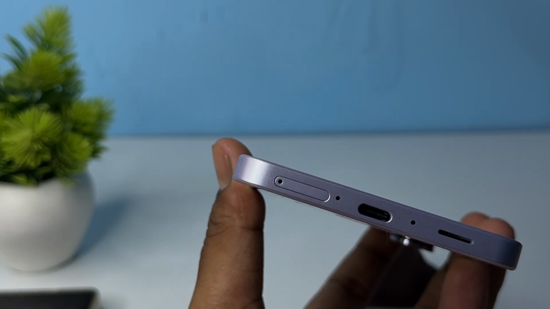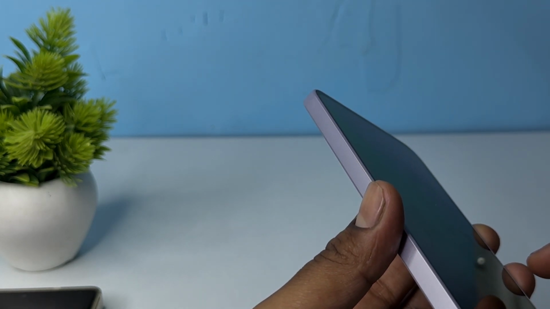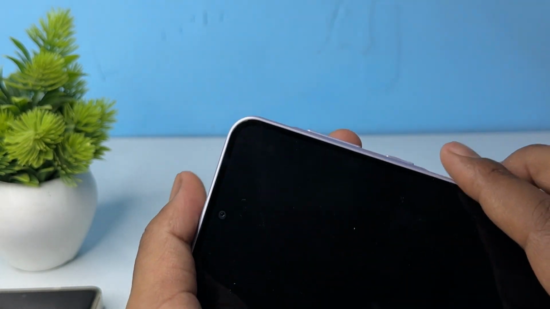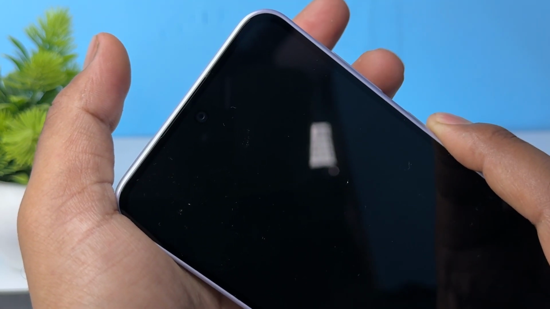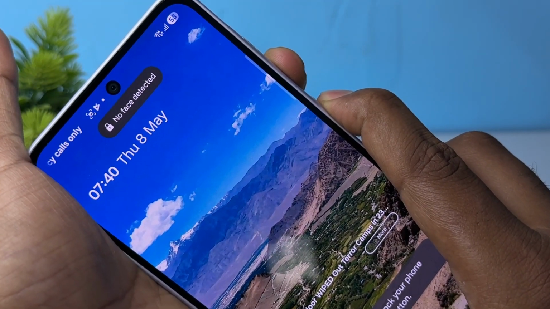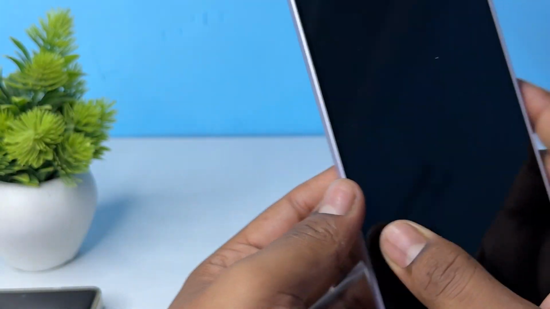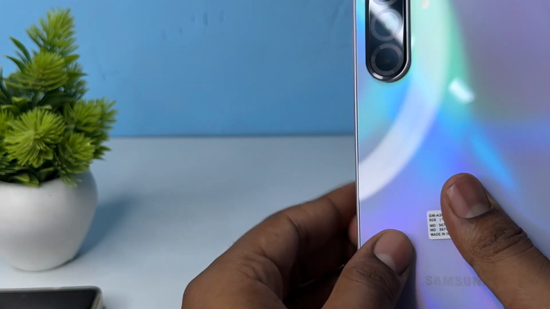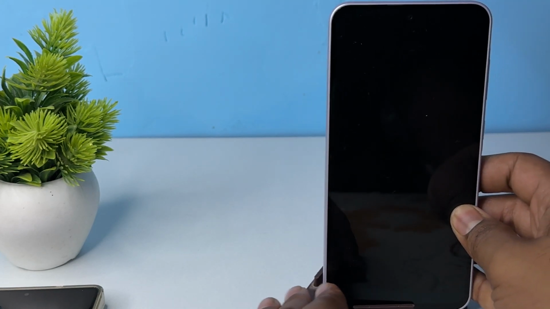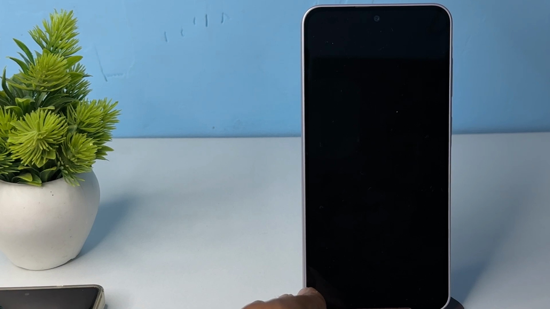If you're still having the issue, try to restart or soft reboot your phone. For this, no need to press any button on the screen. Just press the volume down button and the power button simultaneously until the screen goes black. When the screen goes black, leave the buttons and wait for it to restart. After restart, your memory is refreshed.